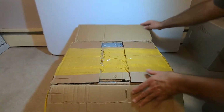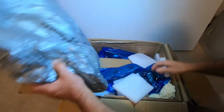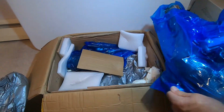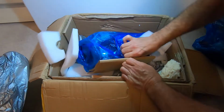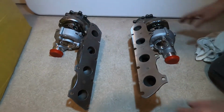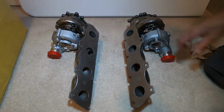Now obviously this package has come from a long way, and it is very heavy, and we can see that they certainly packed it very, very carefully. And here we see our two turbocharger assemblies, very nicely wrapped up, very carefully packaged. So, okay, here we see the left and right, driver's and passenger side, turbochargers assembly with their exhaust manifolds.